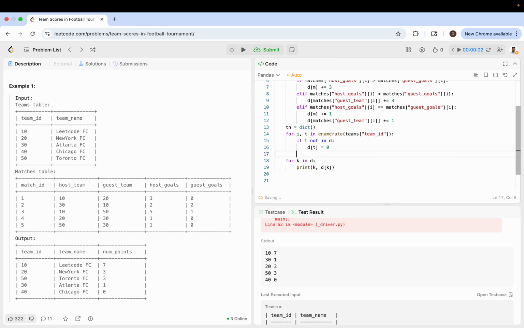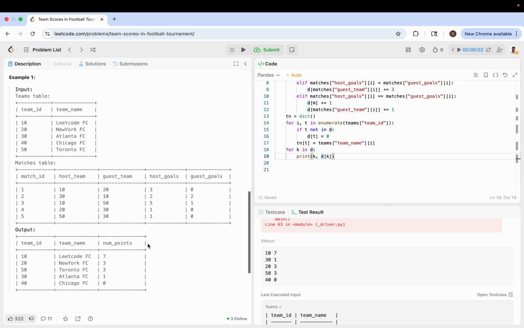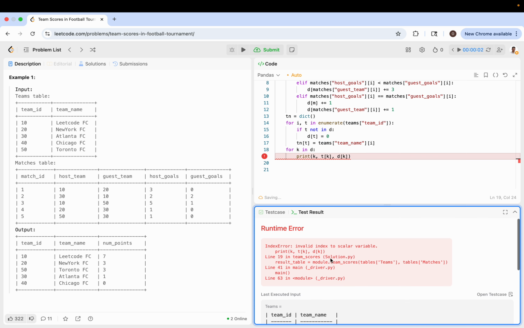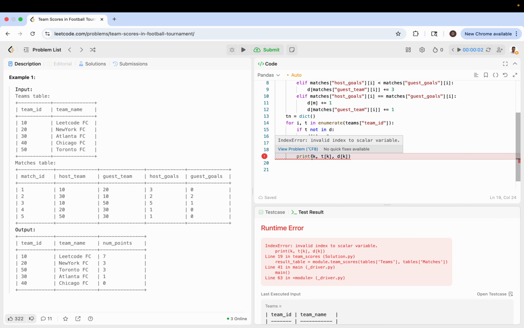We can also just do TN of team ID, which is just t, equal to teams of team name of i. Because we have this team ID, we can map that as the key and get the value inside of here. So TN of k.